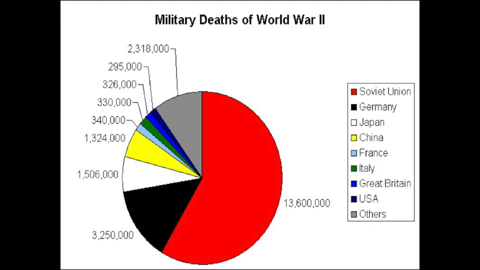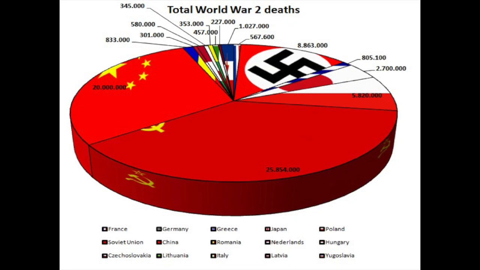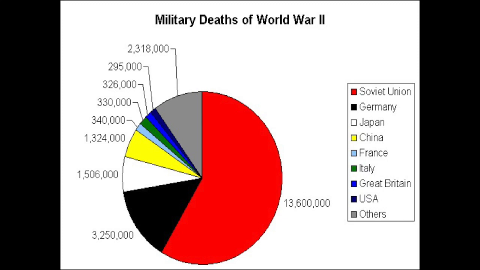Looking at the charts in the PowerPoint, the biggest things to take away are: first, World War II is way bigger than World War I in terms of total deaths. Second, the Soviets lost a massive number of people — way more than anybody else — and that's going to play a big part at the end of the war. Third, the number of civilians who died is also really large because World War II is a total war, meaning both military and civilian targets are targeted.